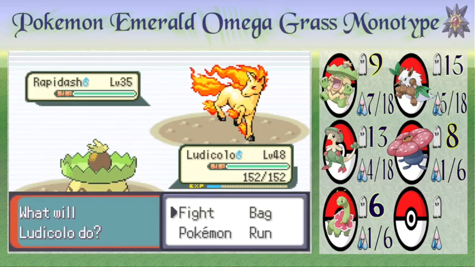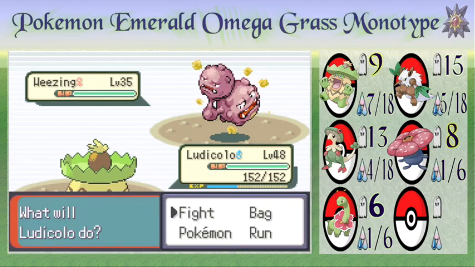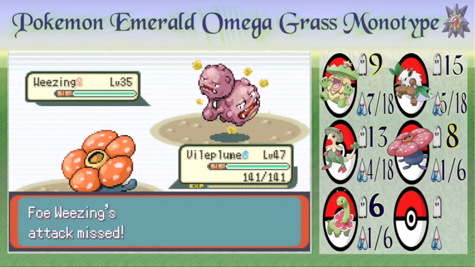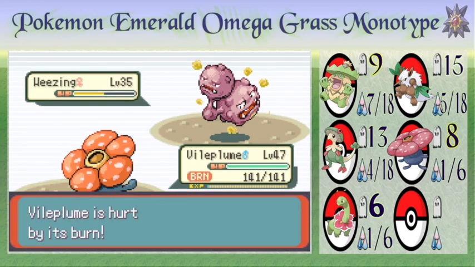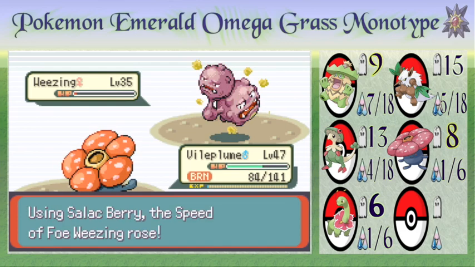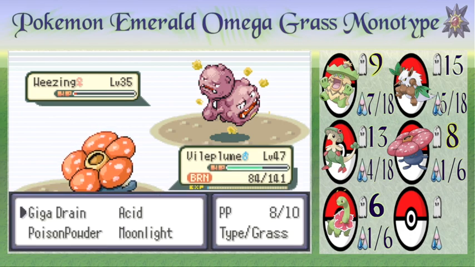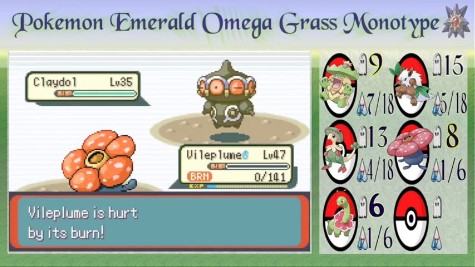Ludicolo level 48. Ludicolo defeats the Rapidash. See, part of me actually wants to swap out here. I might swap out to the Vileplume. We know that this Weezing has the capacity to essentially explode, which it may well do pretty soon. So yeah, obviously I'm expecting Explosion here. I have no real reason to swap out. Unfortunately, we'll go down to burn here.